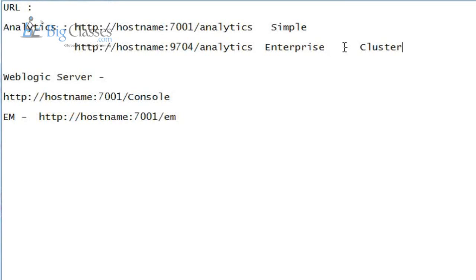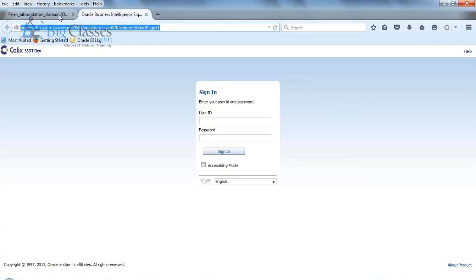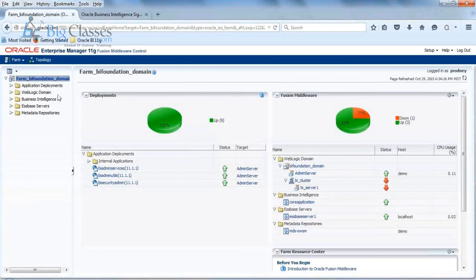That kind of environment we will build based upon the enterprise installation. If you see this WebLogic, the admin server is there and the BA server.